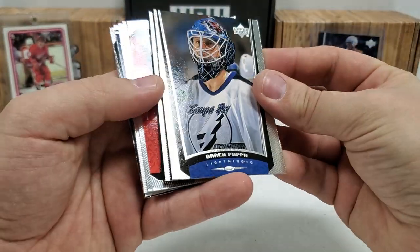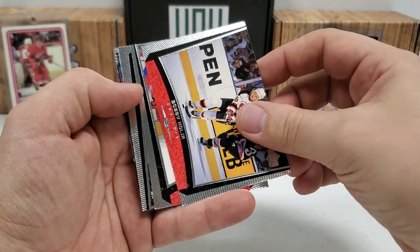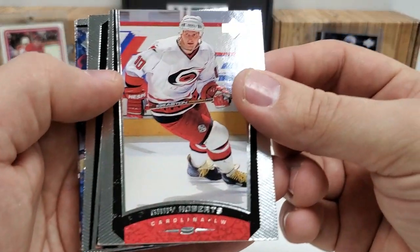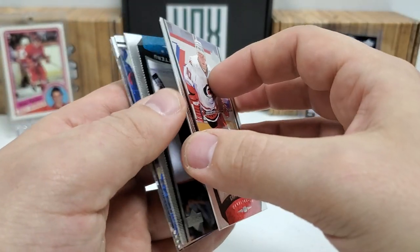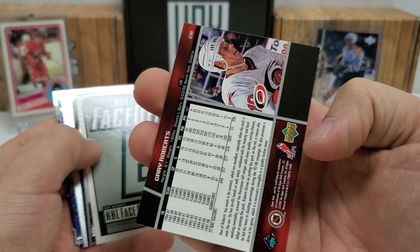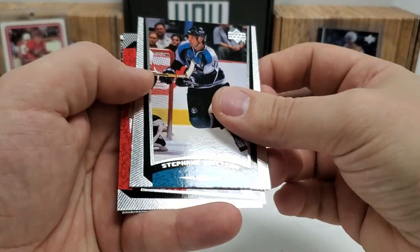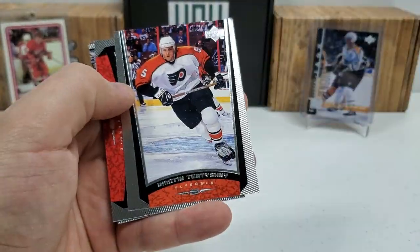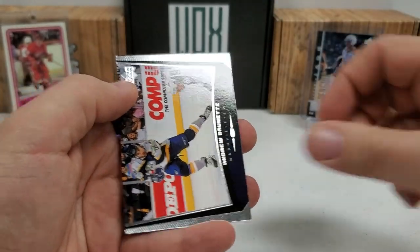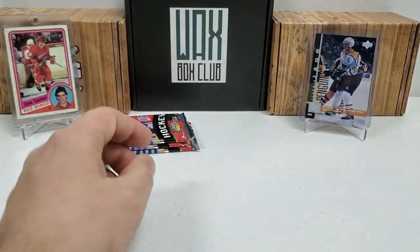Darren Puppa, Stewie Barnes, heck yeah, Stu Barnes. I haven't said that name in a long time. Bobby Holik, Scary Gary Roberts, my gosh, look at him. The epitome of fitness. Loved him on the Pens Cup runs and stuff like that. But heck yeah, Scary Gary. Oh, Stefan Matteau, Dimitri, Rob Niedermayer, Andrew Brunette, Peewee of Scott, looks like Kynan.